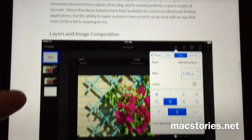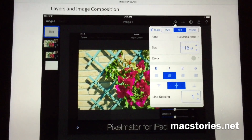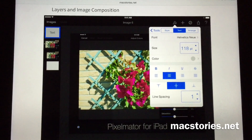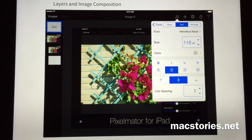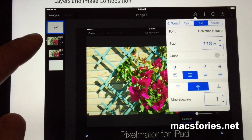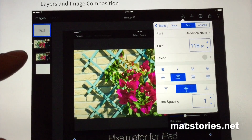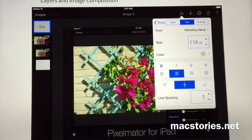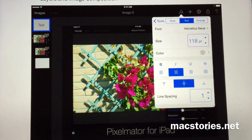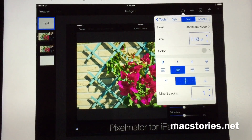One of the best things with Pixelmator is that it supports Photoshop fully — you have full Photoshop compatibility. As you can see here, you can work with different layers exactly as you do in Photoshop, and these layers are compatible with Photoshop so you can export and import photos with layers to Pixelmator.